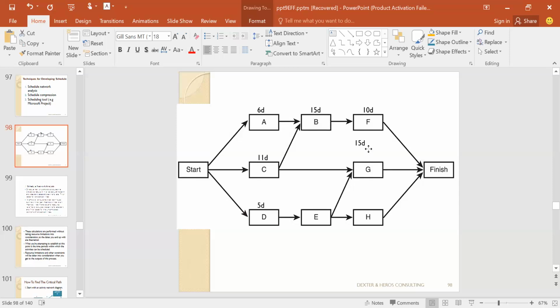Imagine that G will take us 3 days. Imagine also that E will take us 2 days. And imagine that H is going to take us maybe another 5 days.